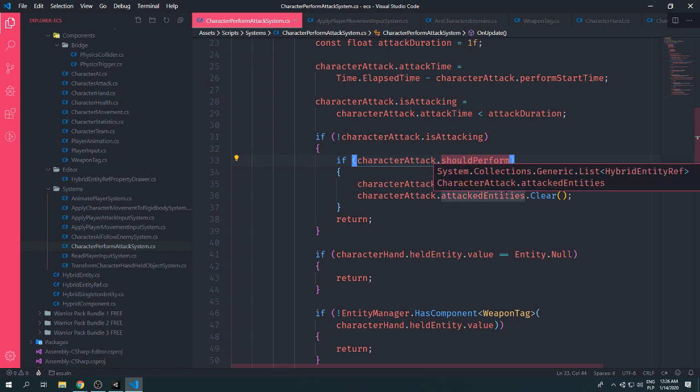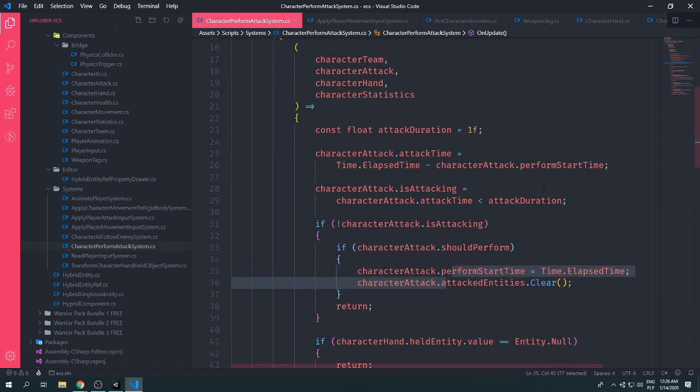When we are in the process of attacking, we store some data about this process, and we should move this perform start time to some character attack controller, which is intended to control the attacking of the character.